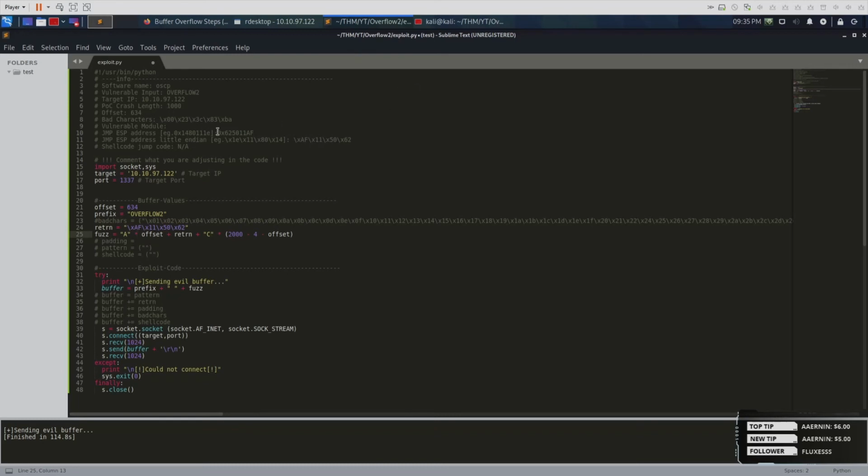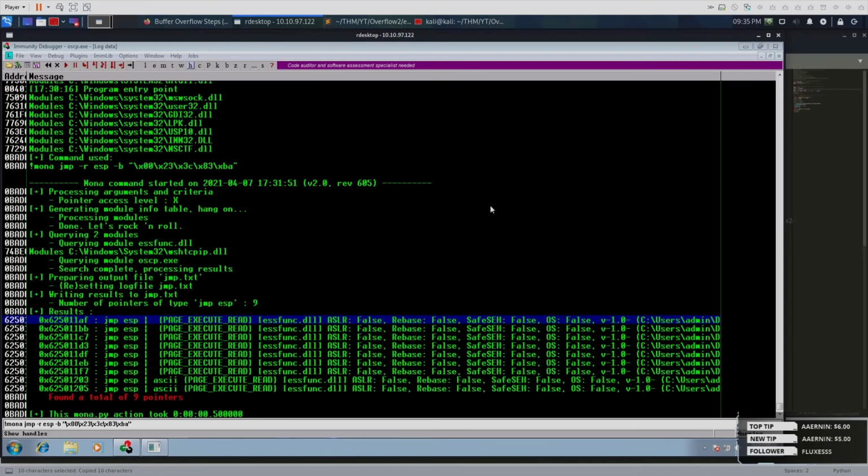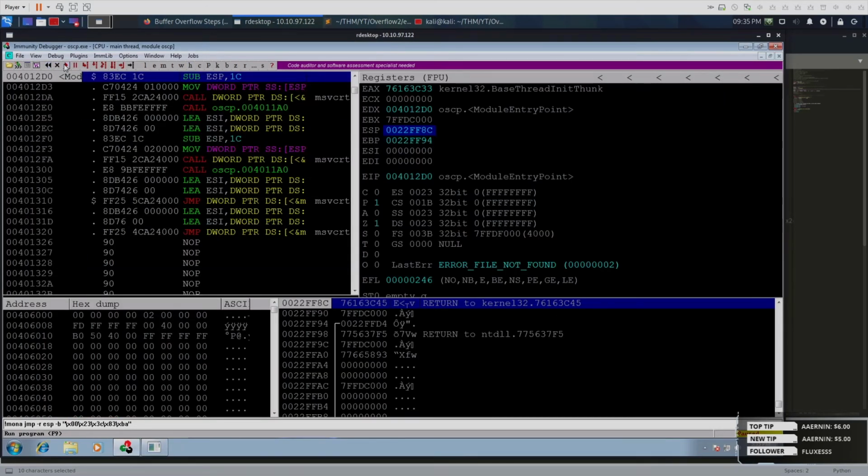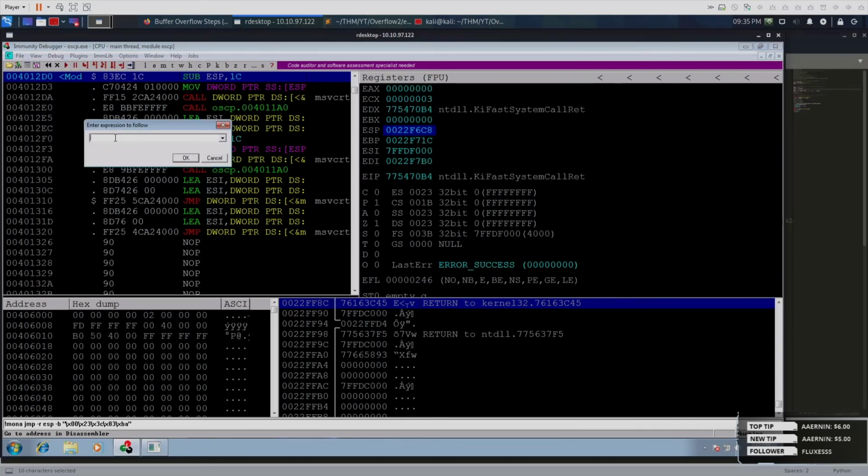What we want to do is double check that our jump ESP address is working and going to where we actually want it to go. So we can go back to our program, restart it, make sure it's running, and then we can press these 4 black dots with the arrow to go to an expression, and enter the address in the format we found it in, not the little endian format.